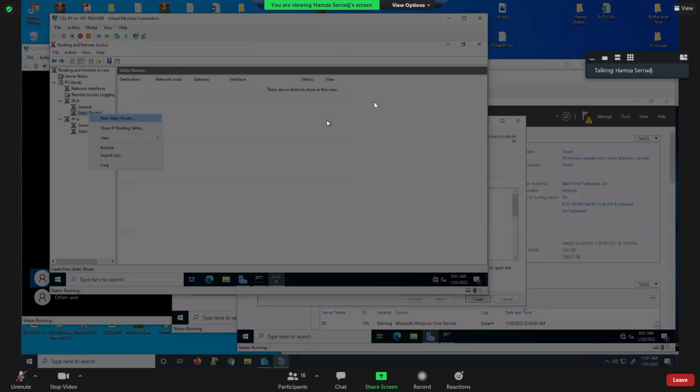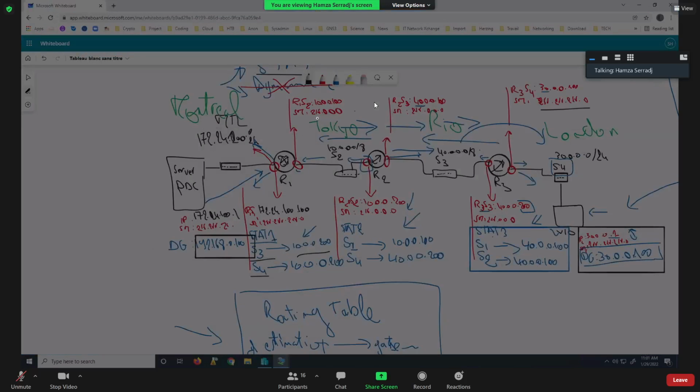Okay, let's do that. So new static route, and in which interface am I going to configure it? I'm going to configure it on the interface Tokyo, right? I'm here on R1 and I want to talk to S3. I want to talk to S4 using what? Using the Tokyo interface, using R1 S2, this one here.